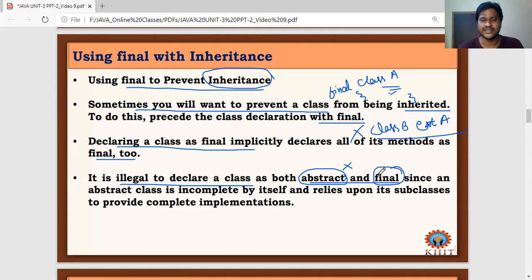But don't combine these two keywords to declare any class, right? Since an abstract class is incomplete by itself and relies upon its subclasses. Why? Because abstract classes give only the methods in a general form, and subclasses implement those methods by overriding them with their own, providing the complete implementation in the subclasses. Got it?